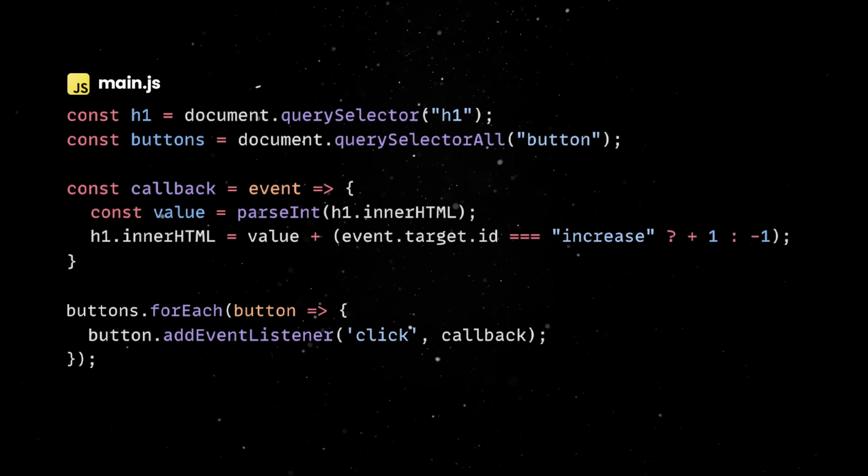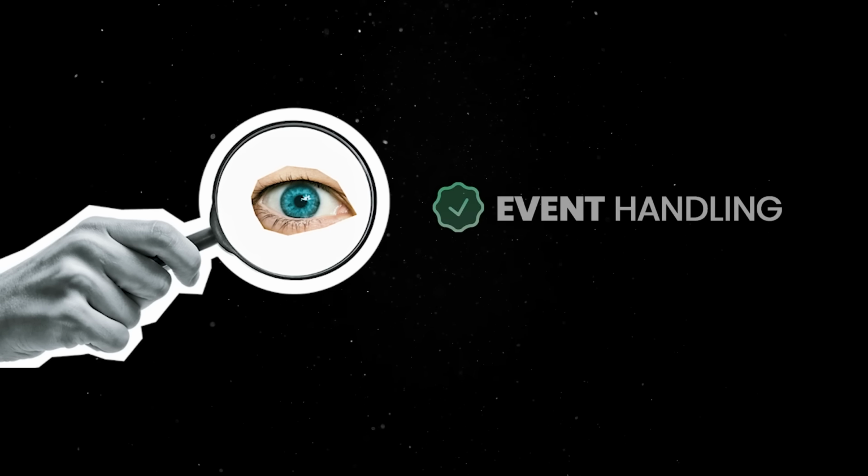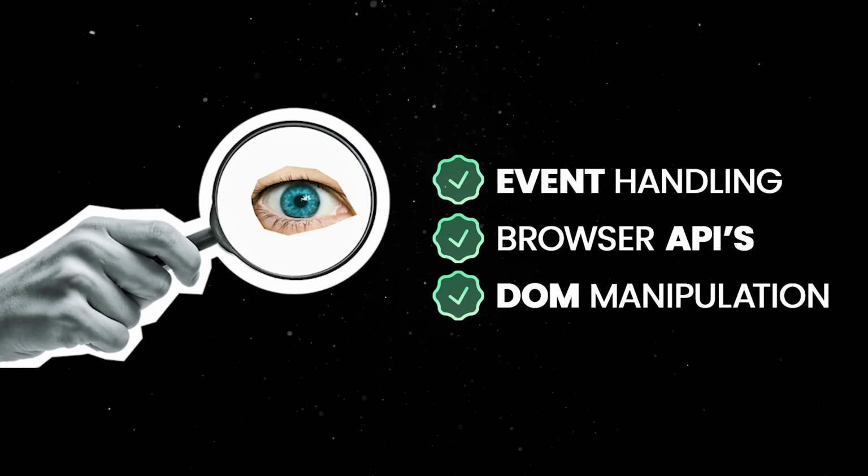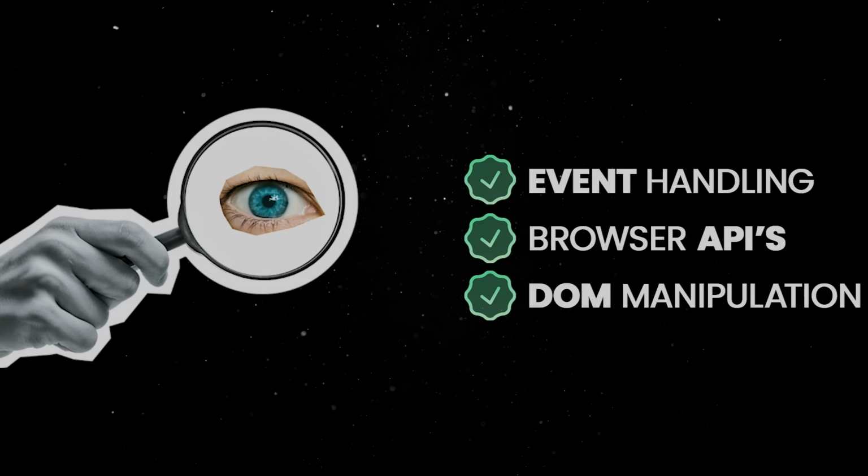Next, let's dive a bit deeper and explore further the world of event handling, browser APIs, and DOM manipulation. The To-Do app is the hello world of web development, so it is a must for any course. Our JavaScript will be in charge of building all the DOM elements required to manage our tasks, so the index.html page will simply contain an empty app shell and a script tag pointing to our front-end logic. So when the browser receives this HTML, it'll simply display a blank page on the screen until the JavaScript is executed. Inside the script, the first thing we'll do is to add in the app skeleton in the DOM.